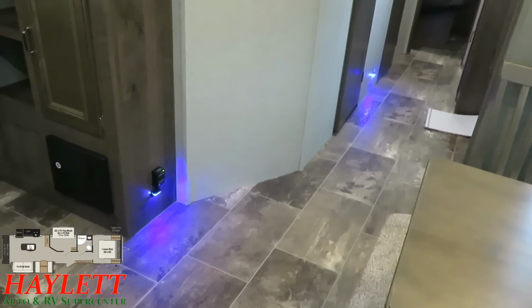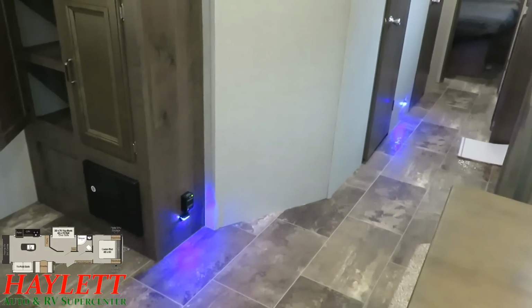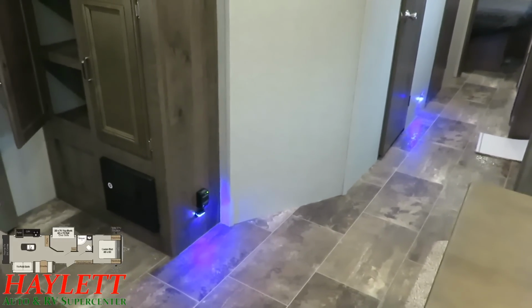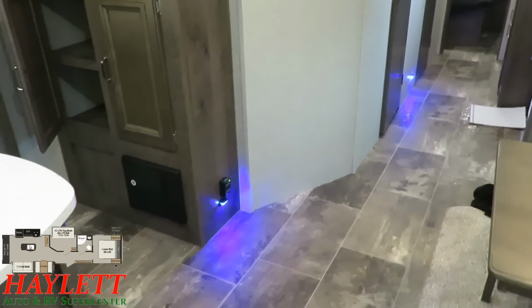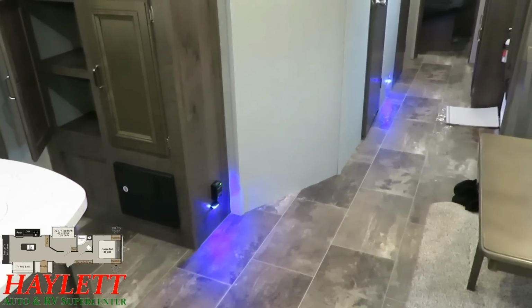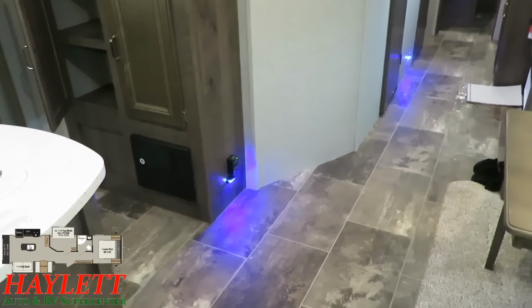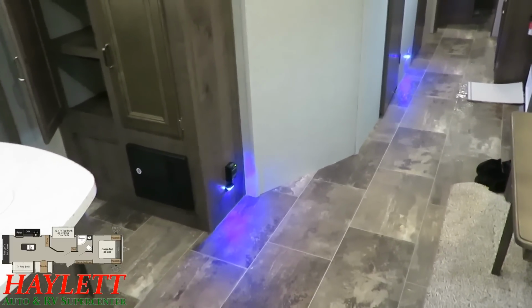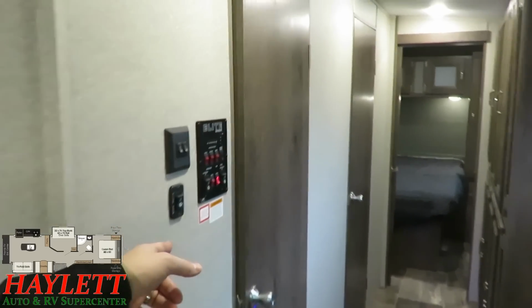Now around the island, over here in the pantry and over there in the hallway, you see you got these cool blue little LED night lights. And I think that's exactly what they're perfect for. The other thing they can do is, I call them a welcome home light. Instead of leaving a bright white light on where bugs are going to congregate by the door, you don't have that problem here. It's just enough where you can see at night without going blind. But what's kind of cool, right across from the main entry door, we got the kids' room, or the bonus room, or the bunkhouse, or whatever you want to call it.